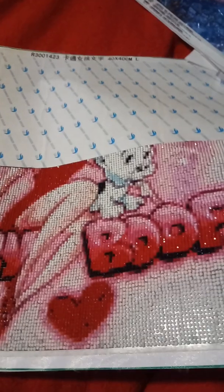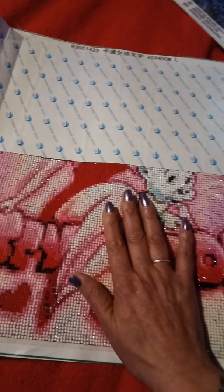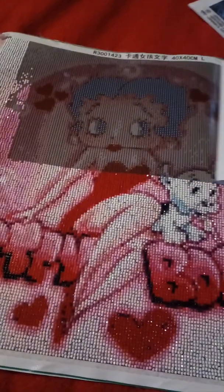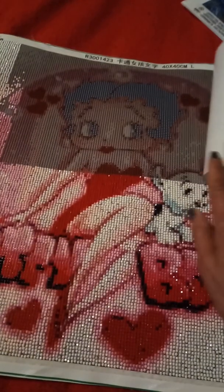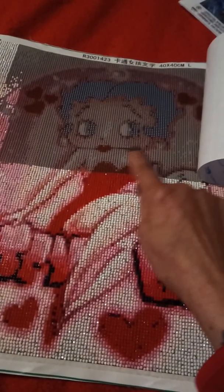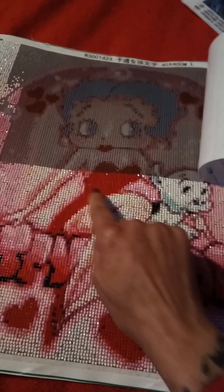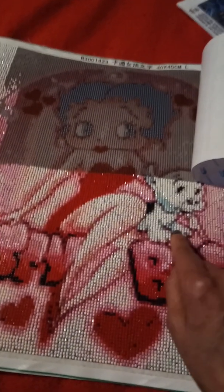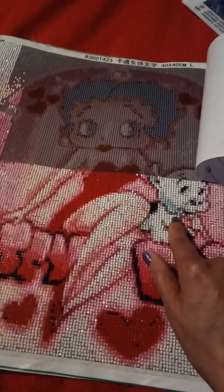But she's really nice. But I have a question for anybody that can answer this. Why does Betty Boop's face look like a child? You know, the big innocent looking eyes. That still got her a little fat from her cheekbones. But then they give her this body. That's some kind of freaky going on. And then they give her a puppy. Her dog never grew up, no matter how old she got. So I just wanted to know if anybody knows. And why doesn't she have a neck? Why doesn't Betty Boop have a neck?